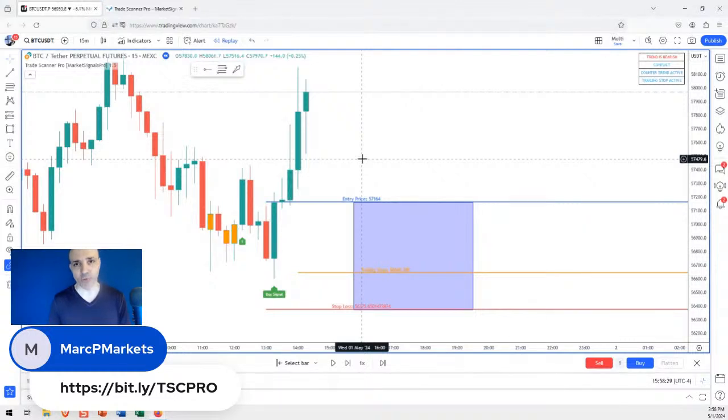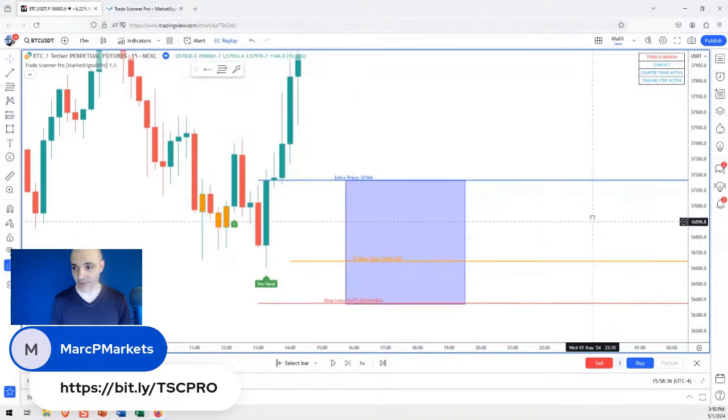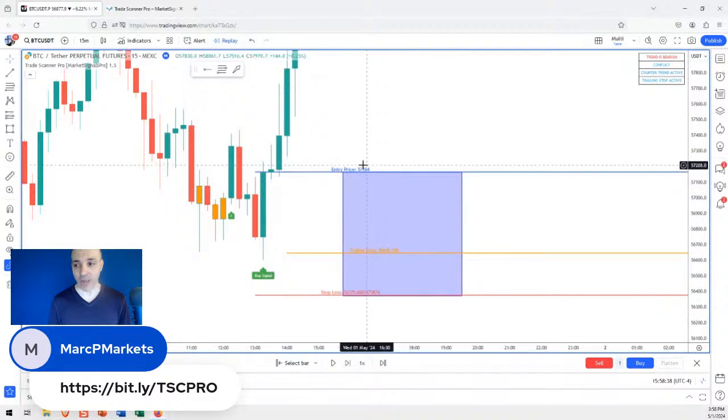So if I ask you, what is the risk on this trade? You can tell me. You shouldn't sit there and say, well, I'm not sure. You can't not be sure. It's right in front of you. That's the risk. So how many points is this?